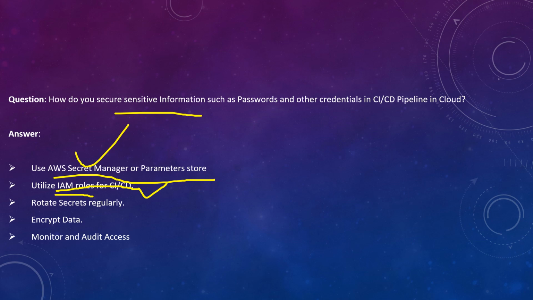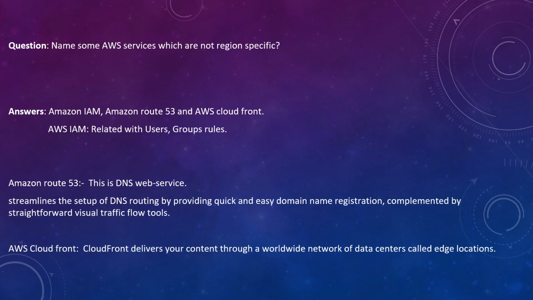Next is rotate secrets regularly, like passwords need to be changed within 30 days if required, or else you can also change the password according to you. And encrypt data, yes, there is also a facility to encrypt the data, like we can encrypt the passwords stored in Secrets Manager or Parameter Store, and monitor and audit access. Yes, coming to the next slide.